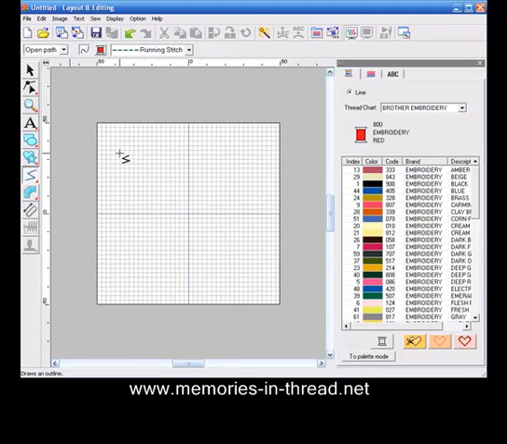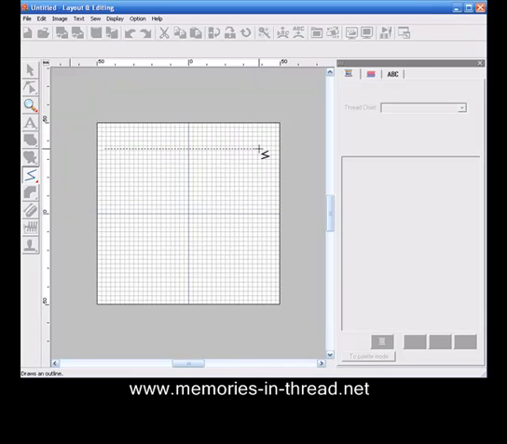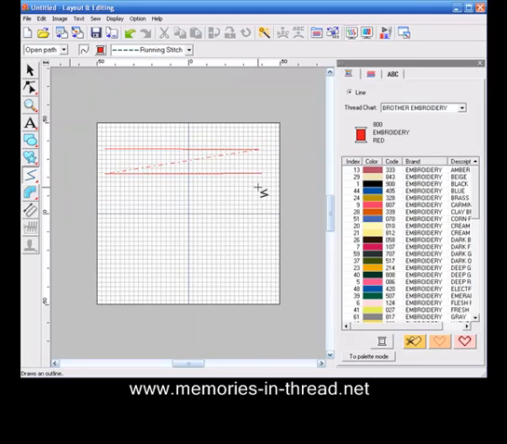I'll just show you that. If I just draw a line across from left to right and then another line across from left to right, you'll see the jump is in the middle. So we would have sewn that line going across there, then we would jump down and sew that line going across there, because we haven't got the optimize entry exit points checked.